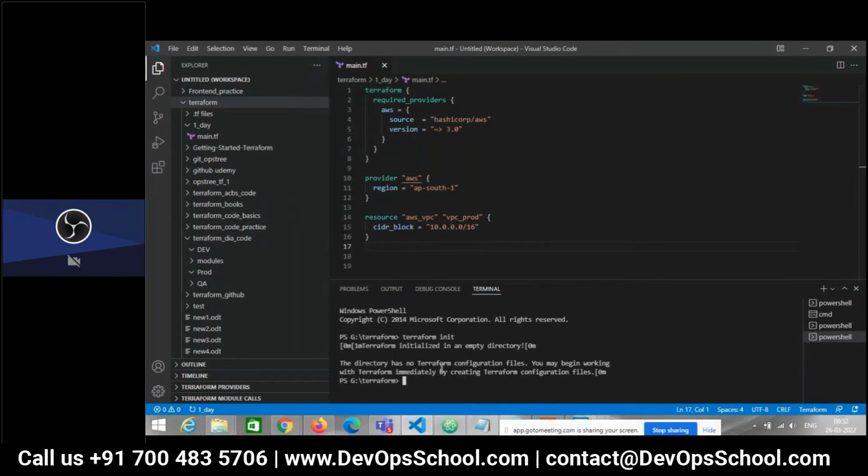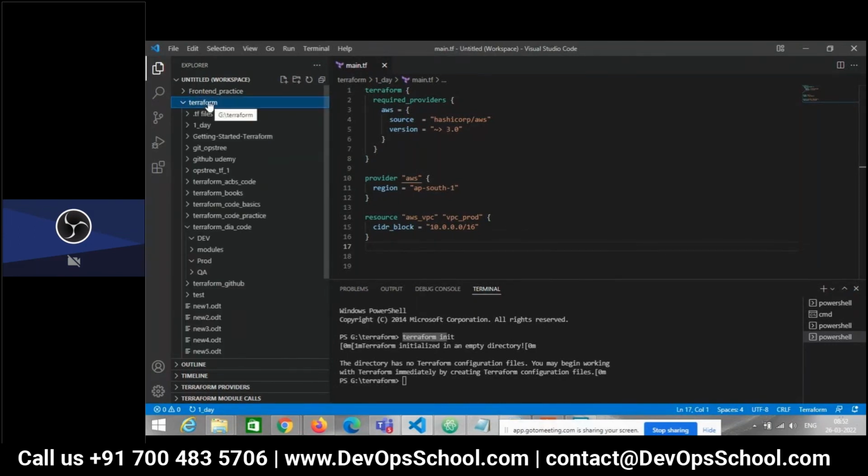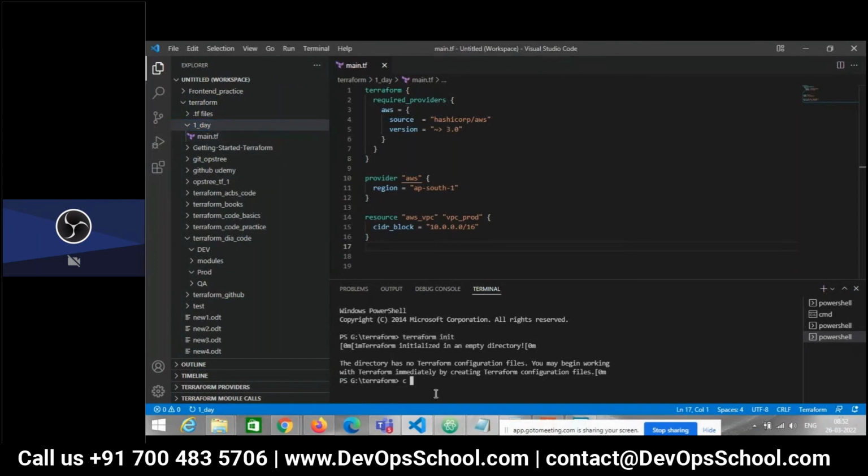What it says: the directory has no Terraform configuration file. So this error you will see if you are running this command, terraform init, in a folder which doesn't contain any .tf file. I ran this within the Terraform folder, but my main.tf is within this folder, one_day. So I'm gonna just switch to that. Now I'll run terraform init.